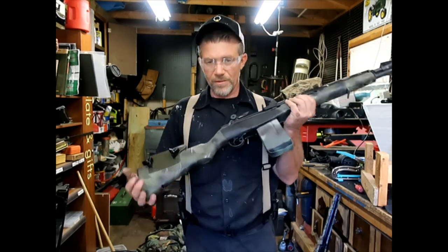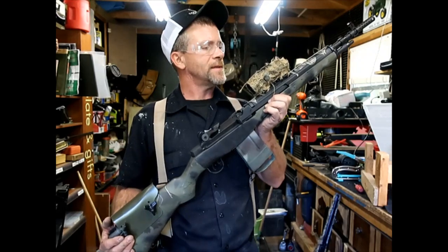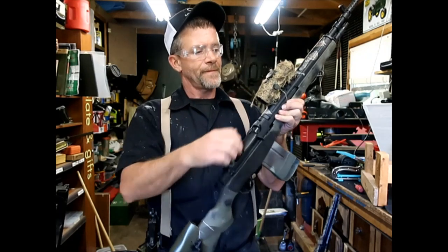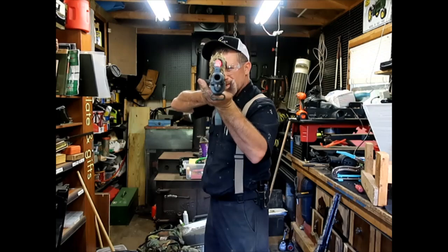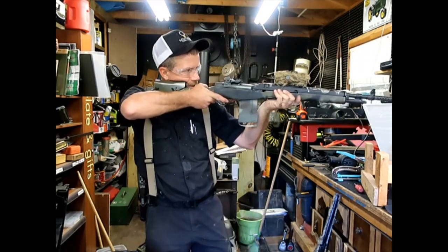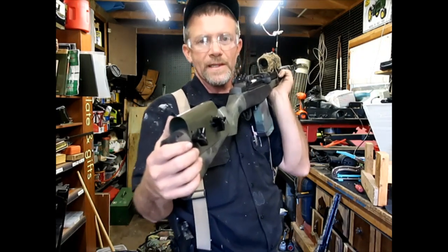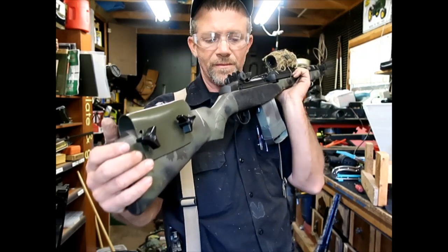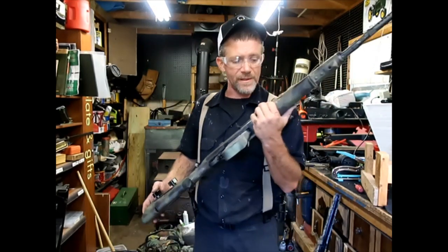And this old GI stock, I've had it since I took Betsy out of it and put her into an EBR chassis. And the little Siemens red dot, I've had it quite a while. But that cheek rest puts my eye right in line in the center of that scope. If you want to see how I did that, how I drilled the holes and so forth, and what I did to measure and to cut them in there, you might want to watch this entire video, I should say.